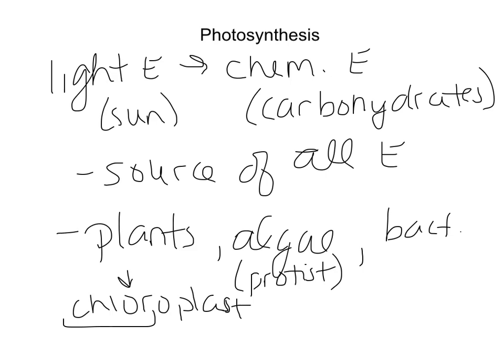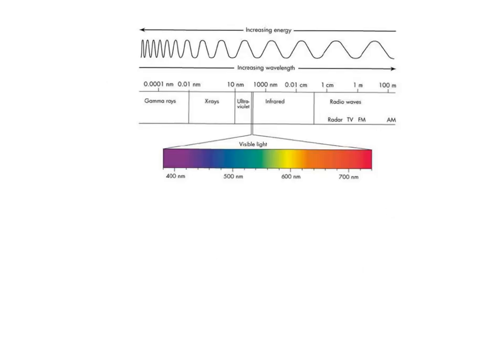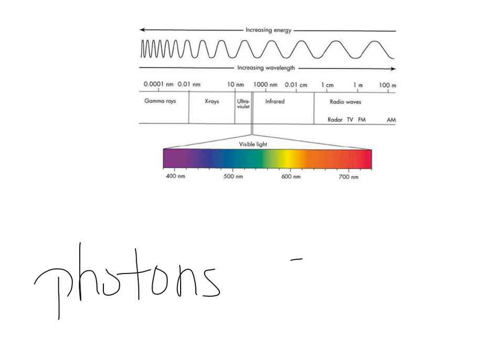So let's talk a little bit about how that chloroplast is able to harness that light energy and bring it into the plant. So the light is released from the sun in the form of photons. Photons are like little pockets of energy, little pockets of light energy, almost think of them like little light raindrops. Okay, so the photons travel down from the sun, and they're going to be absorbed by pigments. Remember, pigment was one of our vocabulary words. Pigment means that it's a dye.